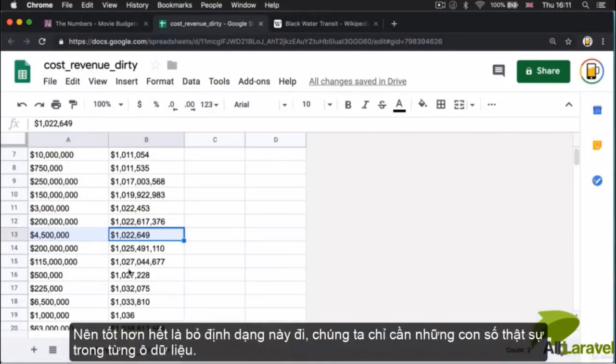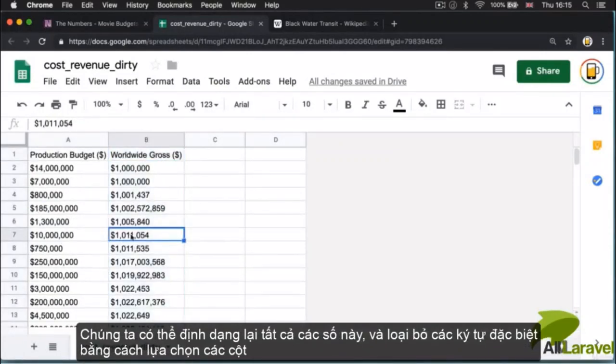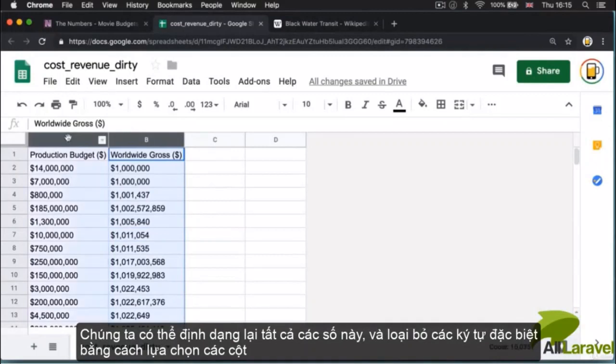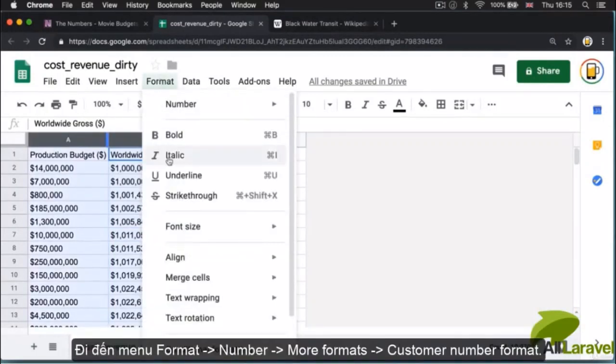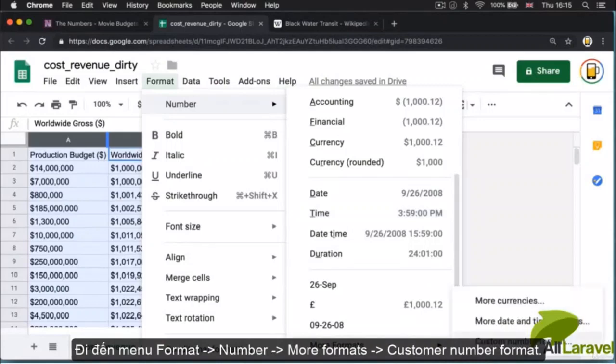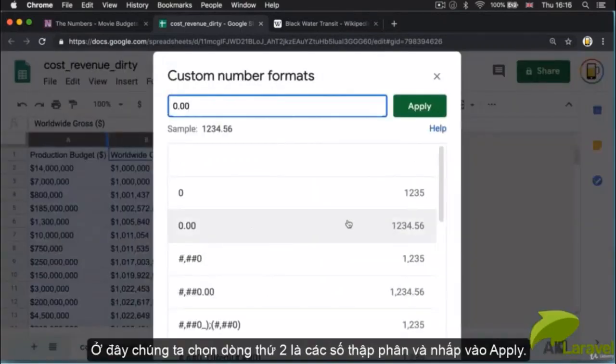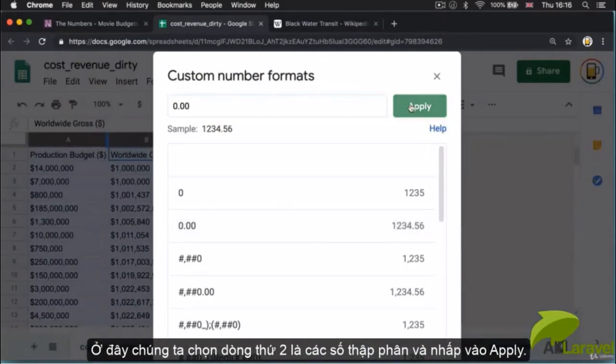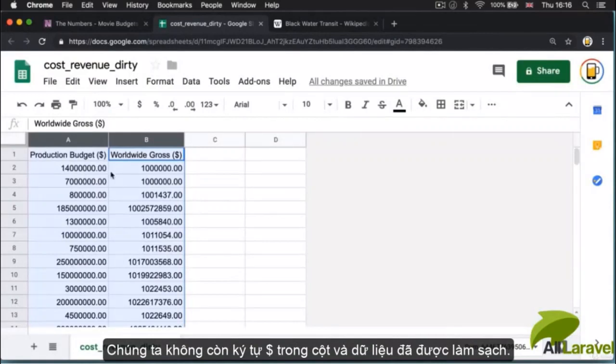So it's better to remove it and have a pure number in these cells rather than all this extra stuff. And the way that we can format all these numbers and get rid of these symbols is by selecting the columns, going to Format, Number, and then scrolling down where it says More Formats and going to Custom Number Format. And here we can pick the second one down, which is this decimal number, and click Apply. Now we've got no more $ signs in our columns.